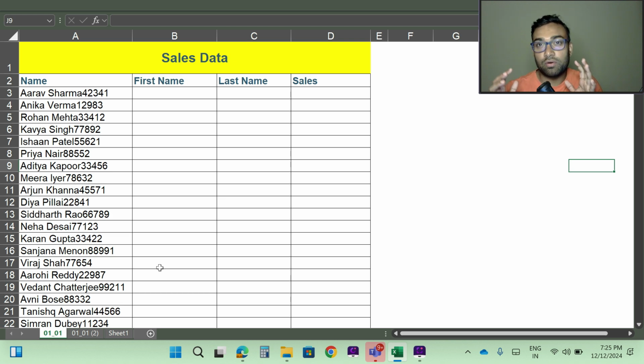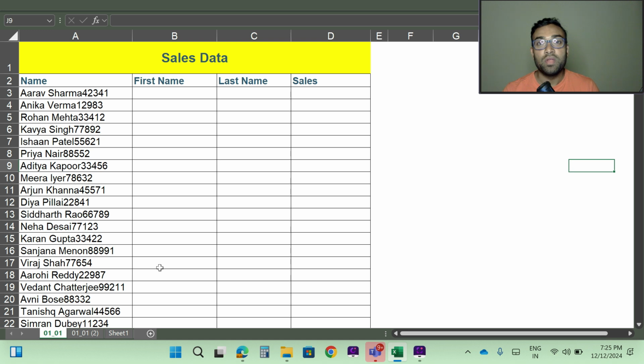It will save us lots of time because suppose you are playing with big data, or you have some sales report, thousands of records or lakhs of records, and you play with that data. So this tool will help you. This tool will reduce your working time, and it will help you increase your productivity as well. Okay, so the tool name is Flash Fill. I will show you how you can use it and how it is super powerful.